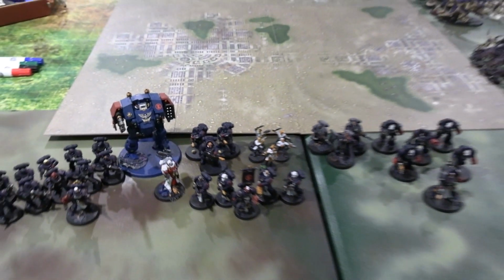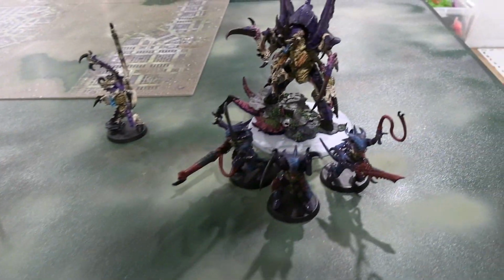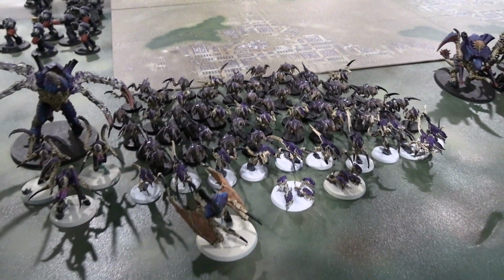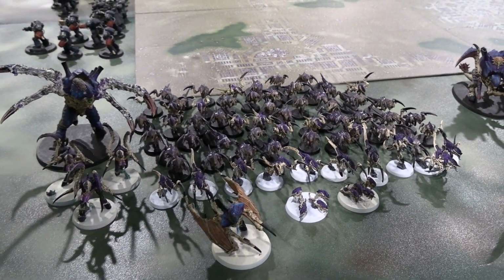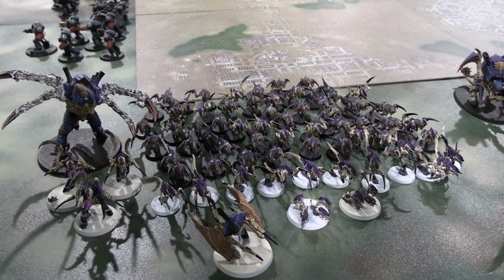But that's the two armies. So we have 1,000-point Crimson Fists, and over here, my 5 turns of 2,000-point total Tyranid. So this is going to be 2,000 total, and they're not going to be coming out all in one shot. It's going to be one turn at a time, and we'll track that. I'm going to get my little facility set up here and show you guys what the rules of battle are going to be for that.